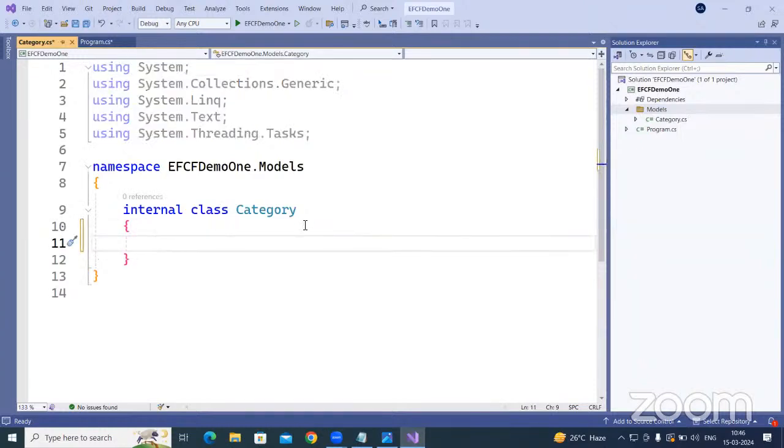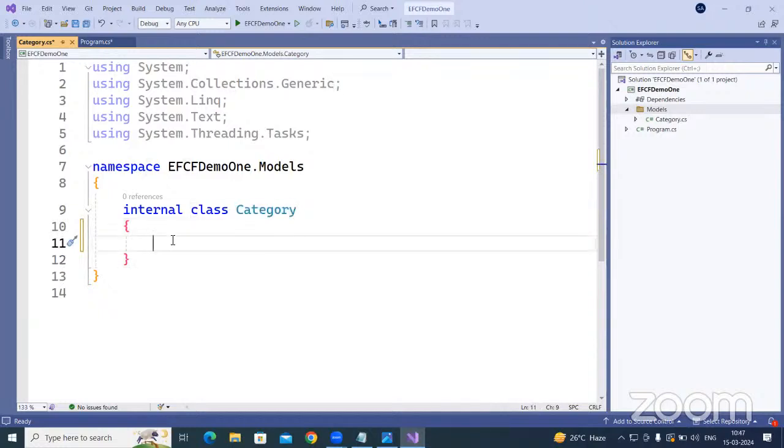Now, what is this category? Why did I select this one? Because you all know about BigBasket or Amazon. In that, all the products are divided into categories. So if you want to deal with products, first you need to create a category. Without creating the category, working with products is not possible, right? Suppose you want to search for a product, first you select a category, and in that category you search for the product. So first I want to create a table called Category, but I am creating a Category class.